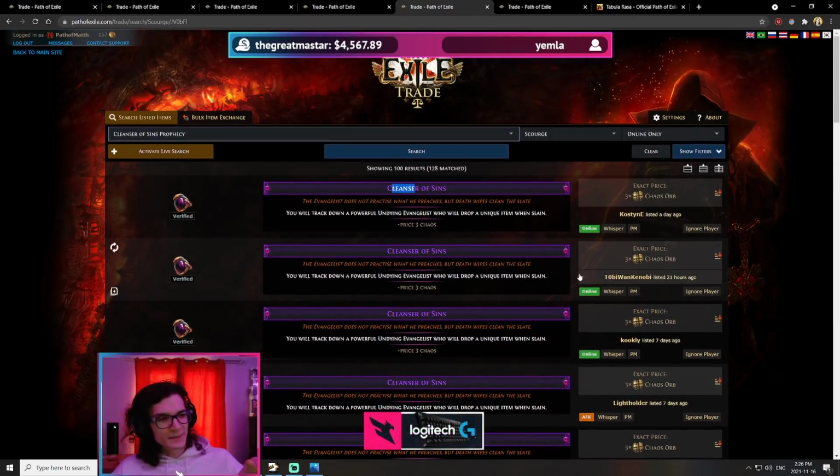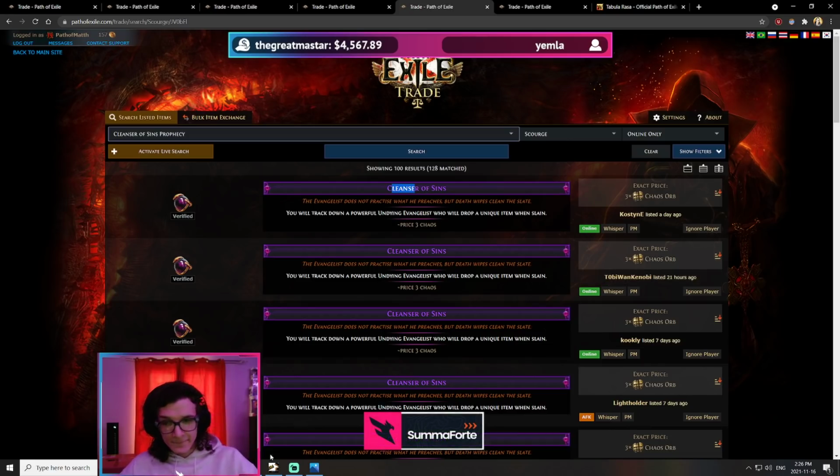I'm not saying this is going to make you rich at all. It's just about weighing your options, especially in an early game when you have nothing to play with, right? You literally have nothing, and every little chaos that you can get here or there is a massive upgrade to your net worth, and also a massive upgrade to your character, because you can put in some better gear on it, which allows you to farm better content.